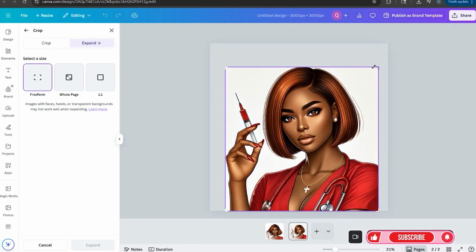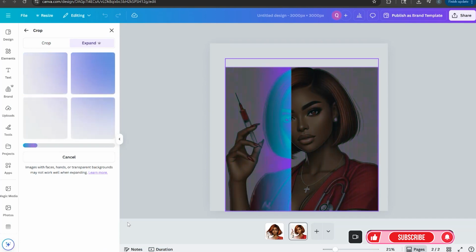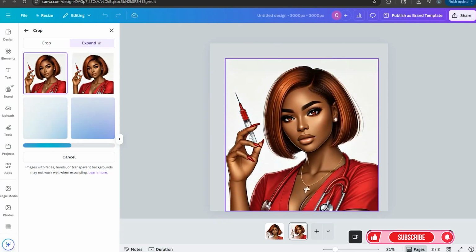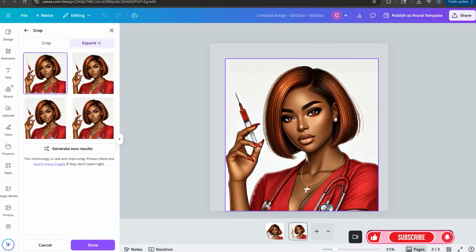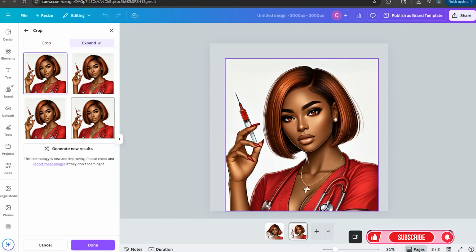Again, we're going to do the freeform. And we only need just a tad bit for this one. And we're going to expand it. And now it's going to give us the rest of the head. Now, another thing I want to point out, as you can see, this is a great picture, but the hand looks a little missing, but we might could get away with it because you can see kind of like the underlay over here. But just to show you how to expand, you can see that it worked just perfectly to expand it.